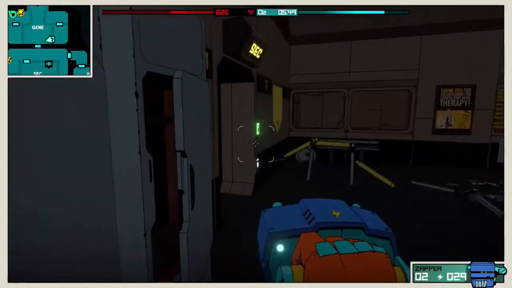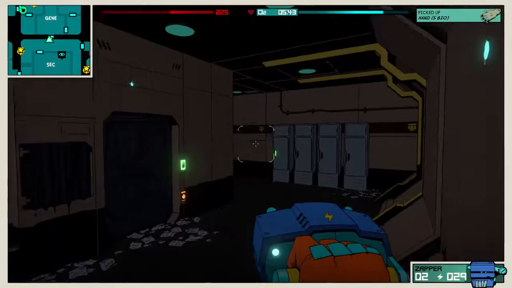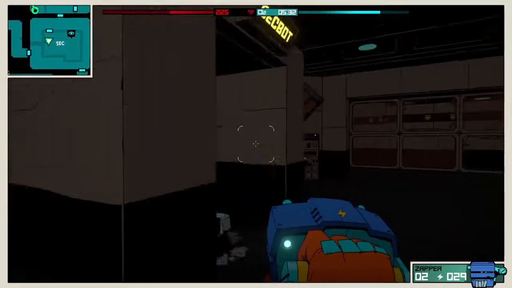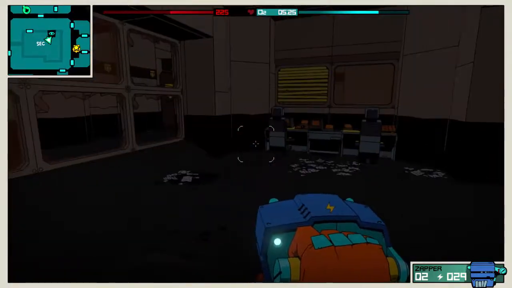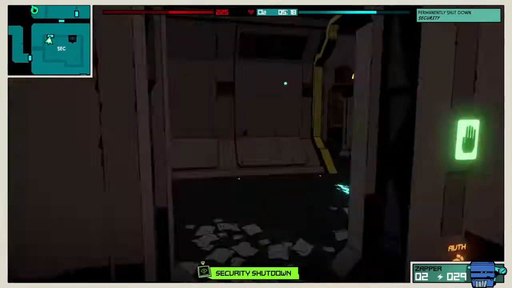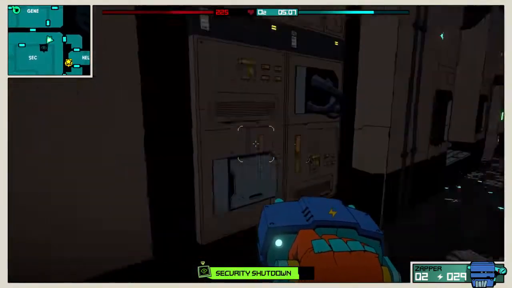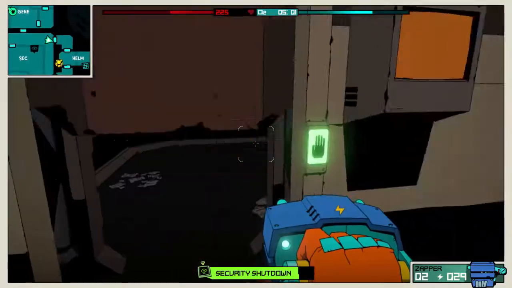Let's make our way to security. I'm not gonna turn security off because it might mean that the turrets are gonna go offline. By that I mean the turrets that I just took over. Can I take you over even if you're not... Okay, let's do science. See if that shuts down my own turret. I don't know. Spook nearly killed itself through radiation, which I'm a big fan of. Let's move to the helm.